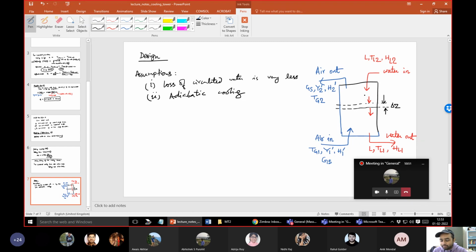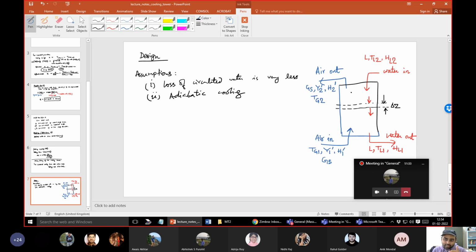Of course the air temperature would also change, right? Enthalpy changes means air temperature will also change. But the easiest way to account for it is to write down this enthalpy balance based on the change in the temperature of the liquid and the change in the enthalpy of the gas. We'll also talk about the change in the temperature of the air, but do not worry about that now. Also the enthalpy of the liquid will change. So everything will change as far as the heat transfer characteristics are concerned. As the liquid temperature changes, the liquid enthalpy will also change. Similarly, as the gas enthalpy changes, the gas temperature will also change.